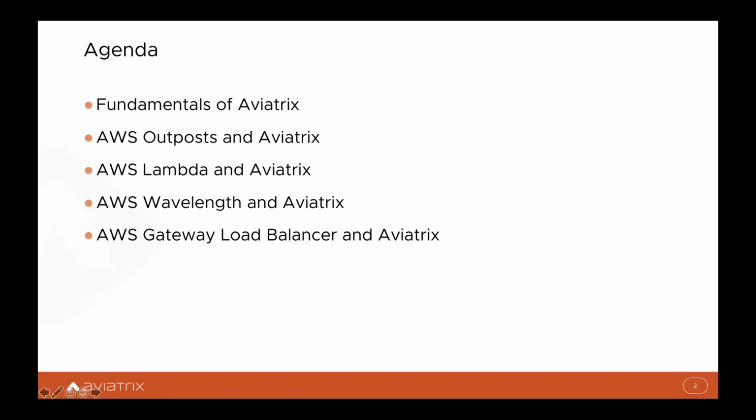In terms of the agenda today, I'll talk a little bit about the fundamentals of Aviatrix for anybody who is new to Aviatrix, just a few slides to give you an overview of what Aviatrix is. Then we'll drill down in some detail about AWS Outposts, and Elena will be presenting some of the key capabilities that AWS is providing there. And then Nicholas will be talking about Aviatrix and how we are adding advanced capabilities and tying those into Outposts.